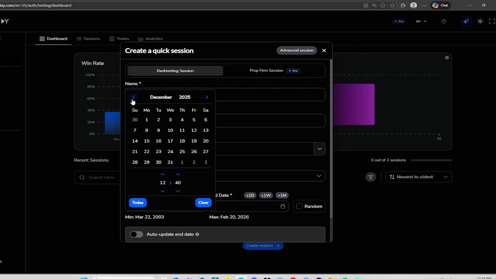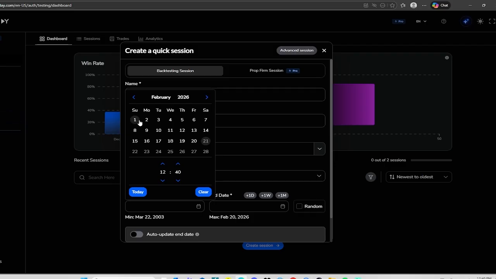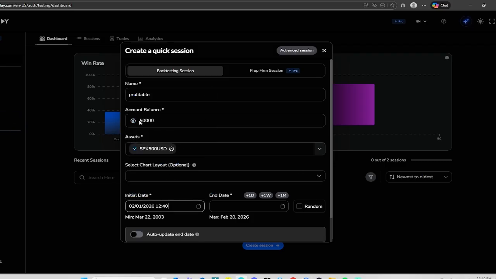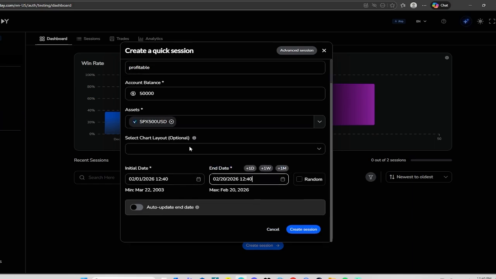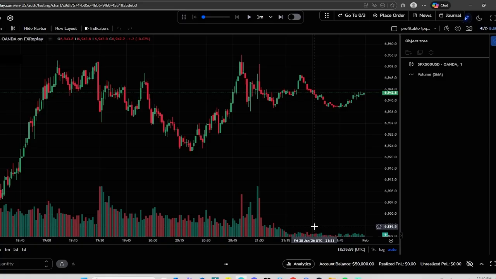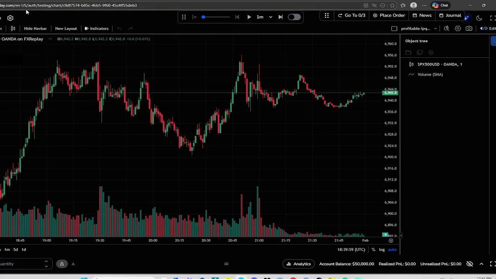I would ask you guys what month you want me to backtest, but let's just backtest this month so far. Alright, so we'll start there, and we'll end there, and there we go. So, loading in. I'm just checking if there's anything I'd want to cross out here. I don't think so.